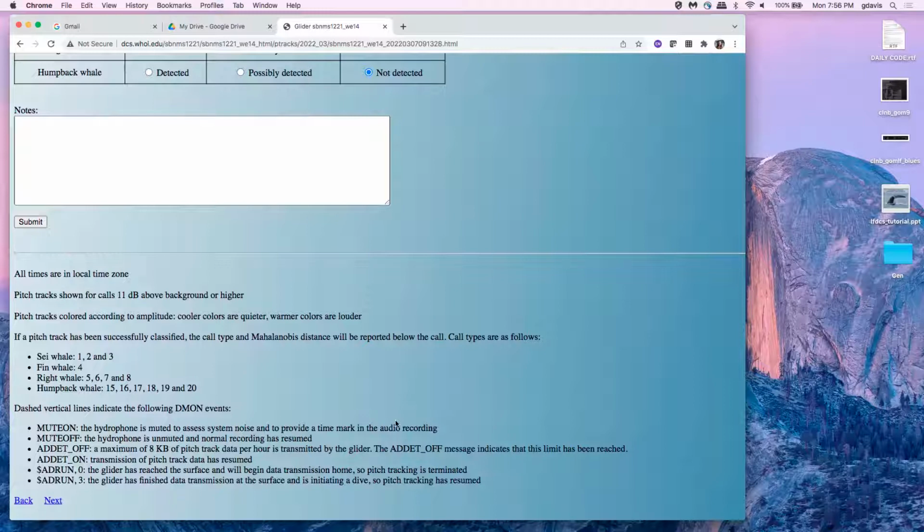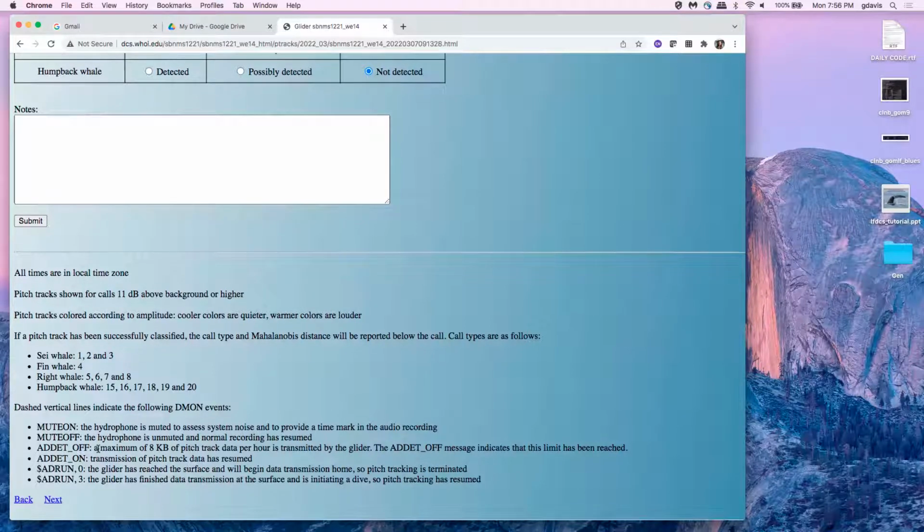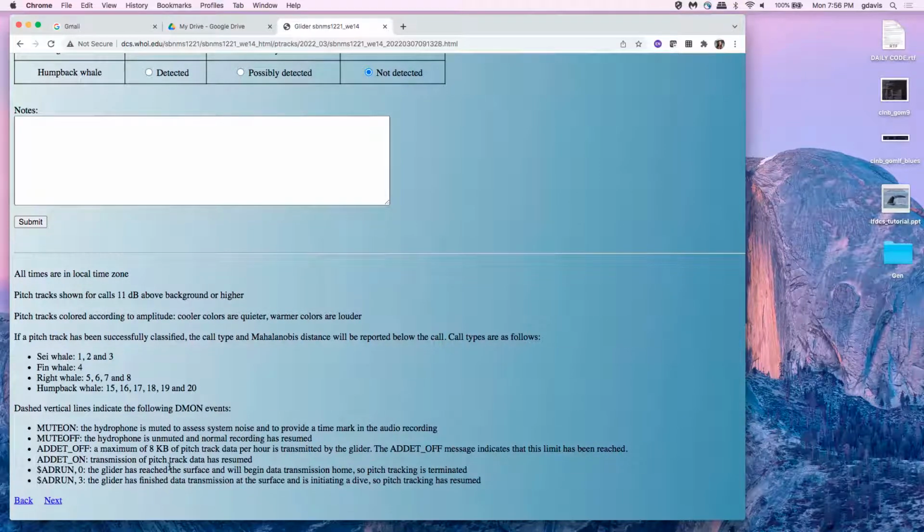So if you have a wonderful humpback singing and using up your data limit, you might see that ADD ET off very quickly in your pitch track period. And then ADD ET on, that's where your pitch tracking has resumed, or your transmission of the pitch tracking.